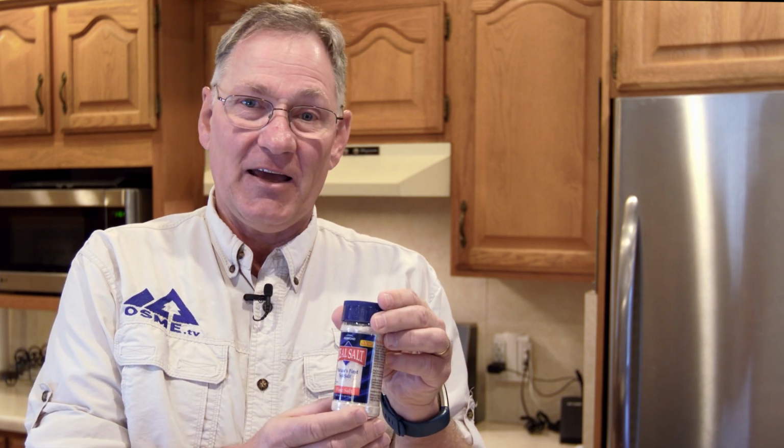some salt. This is a real salt, which is actually mined in central Utah. It comes from a mine, and as you find that and use it, you'll see that there's still some minerals in that, and it is delicious, unlike any salt that you've used, so I really like that.